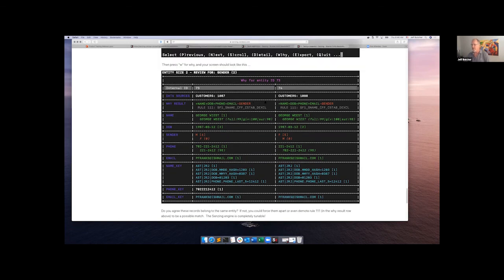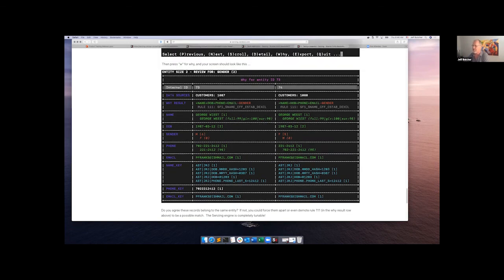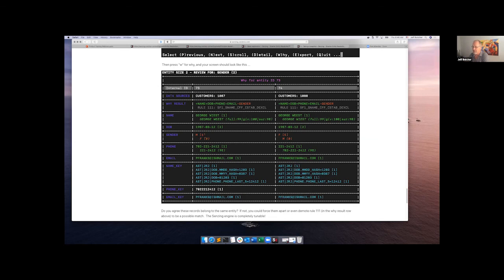And so I'm just going to show it to you right here. Here's an example of two George Wiests, a George Wiest and a George W-I-E-S-T. These two records got on the candidate list. And when we did the scoring, we find that those names score a certain value, the gender scores a certain value, the address scores a certain value, the email address.